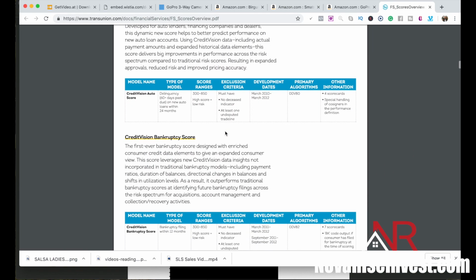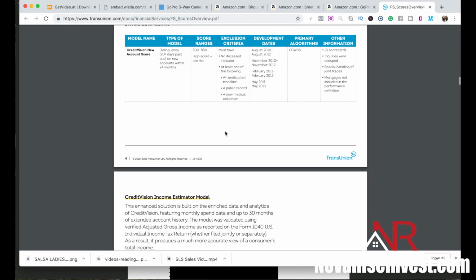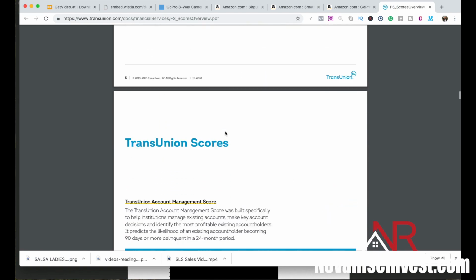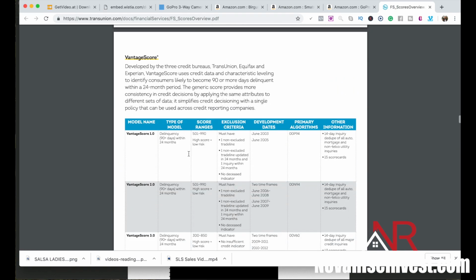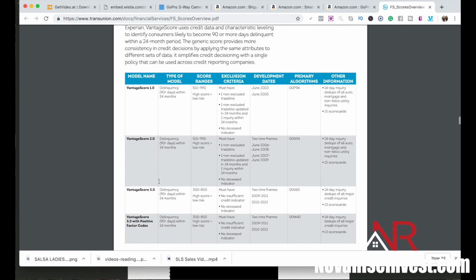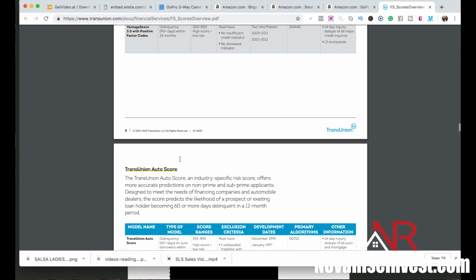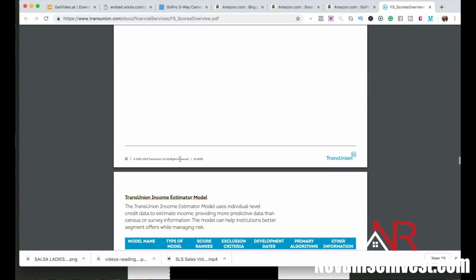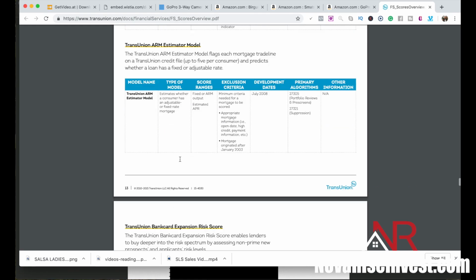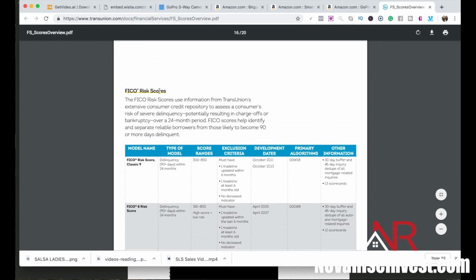And I'm going to scroll down to this really quick because I don't want this video to be too long. And once you get the link, you can actually review the report at your discretion. But if you scroll all the way down, they actually talk about the different types of scores. They talk about the Vantage score, which is the one that Credit Karma uses. So you can actually access this link and take a look at this report, learn a little bit about the different types of Vantage score. But for the purpose of this video, we're going to go straight into the report that they were talking about, which was the Classic 9.